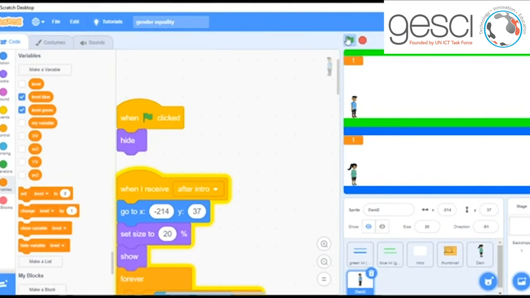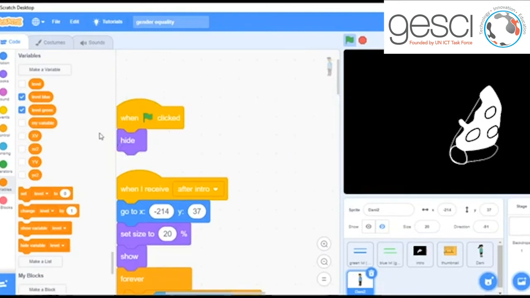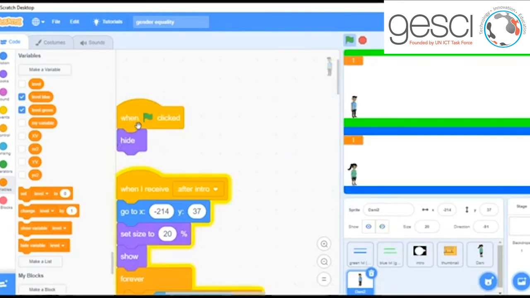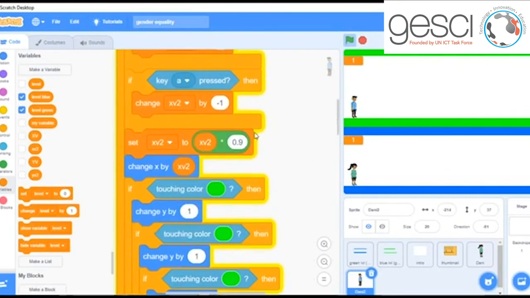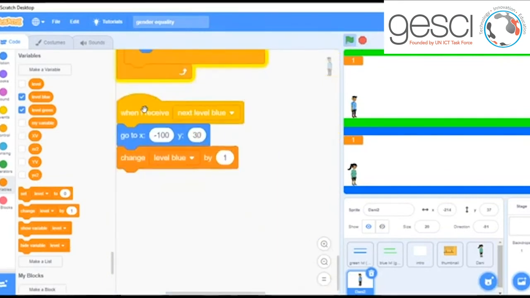So once we click the green flag, our characters are going to hide, being instructed by this block. And at the same time, once they move to the next level, we also have to dictate their position so that there's no collision in the game and it's able to continue smoothly.